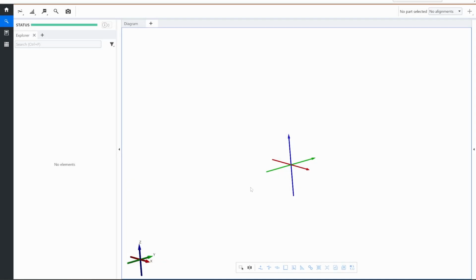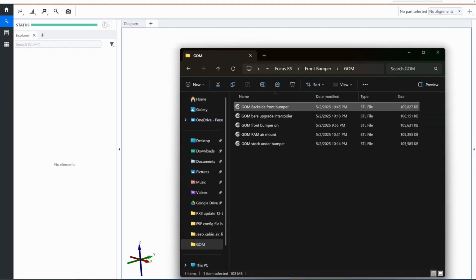So now we have that first scan aligned, we're going to go in and pull it back in, but as a CAD body this time. It's really important for doing the alignments from a mesh to a CAD body. As far as I know, you can't do a mesh to a mesh. So I've cleared the files that we had loaded. Open up our file explorer. And I've already gone through and done all of them, but I'm going to re-go through one of them so that way you guys can see.